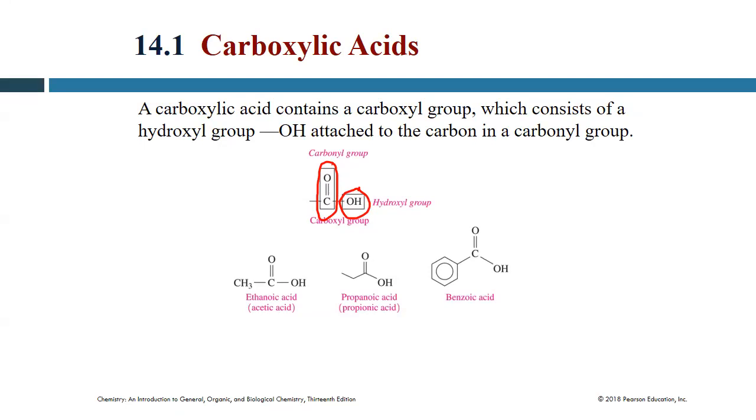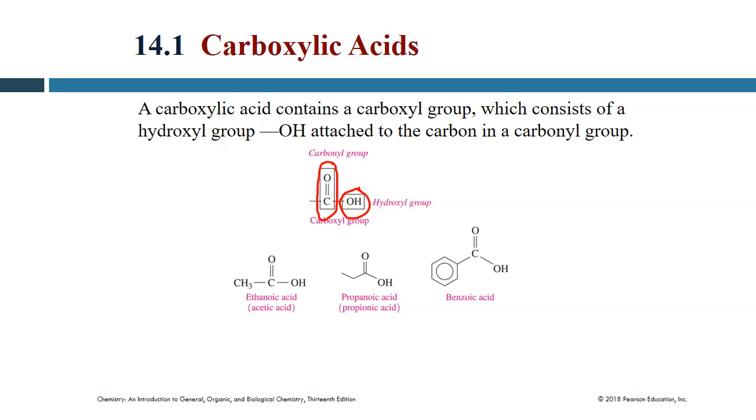So carboxylic acids in a lot of ways have some things in common with aldehydes. If you remember an aldehyde, you had the carbonyl group on the end and a hydrogen hanging off of it. Well, in an acid, you've got a carbonyl group on the end, but an OH hanging off of it instead of just an H. Another way of thinking about acids, acids are kind of the bringing together of a carbonyl group and an alcohol group. So I've got the CO and I've got the OH.